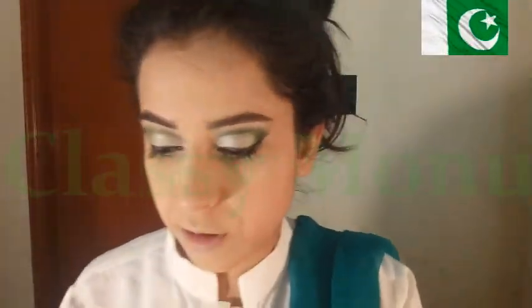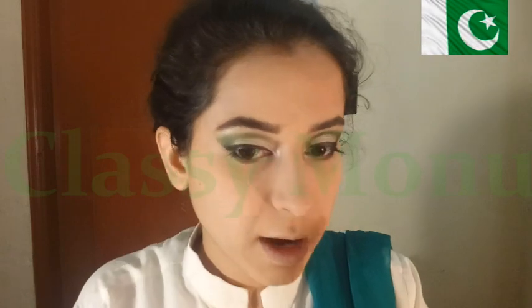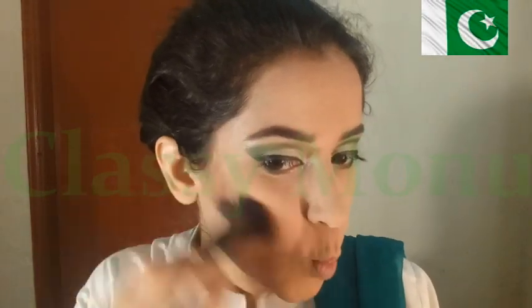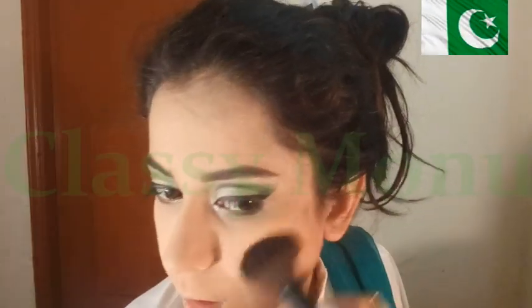Now I will put some contouring. I will contour my face. Now I'm using this lighter tone, lighter shade here, and I'm gonna contour my face, my cheeks. There was already some on it.